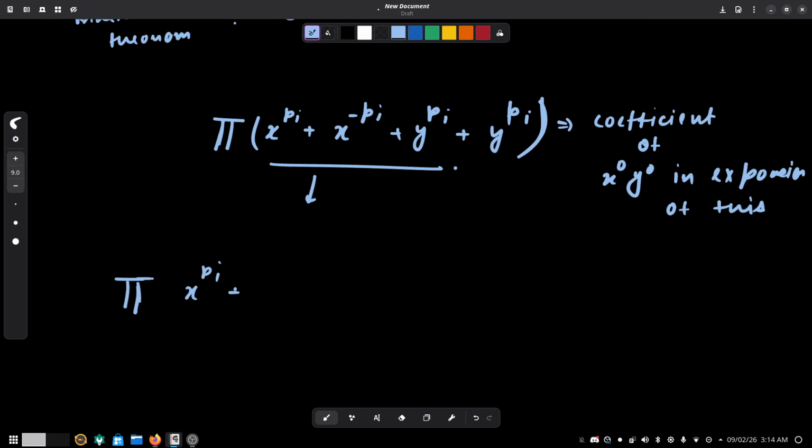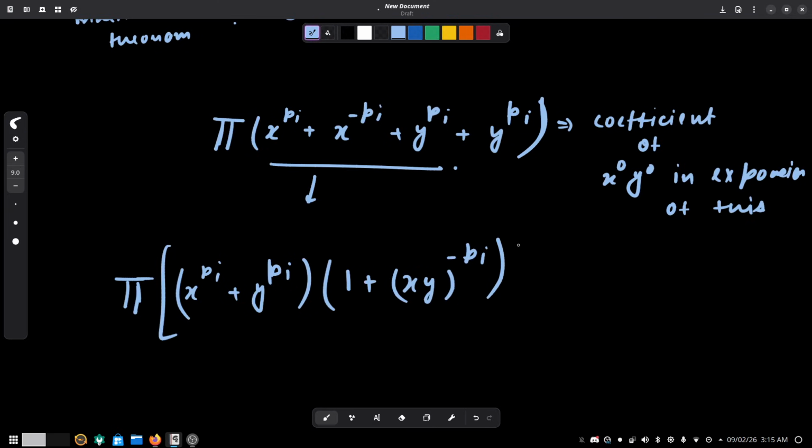This will be x of pi plus y of pi into 1 plus xy to the power minus pi. So when we open this bracket, this obviously is x of pi plus y of pi, and then this into this is y of minus pi, and this into this is x of minus pi. So we can actually write these four terms like this.